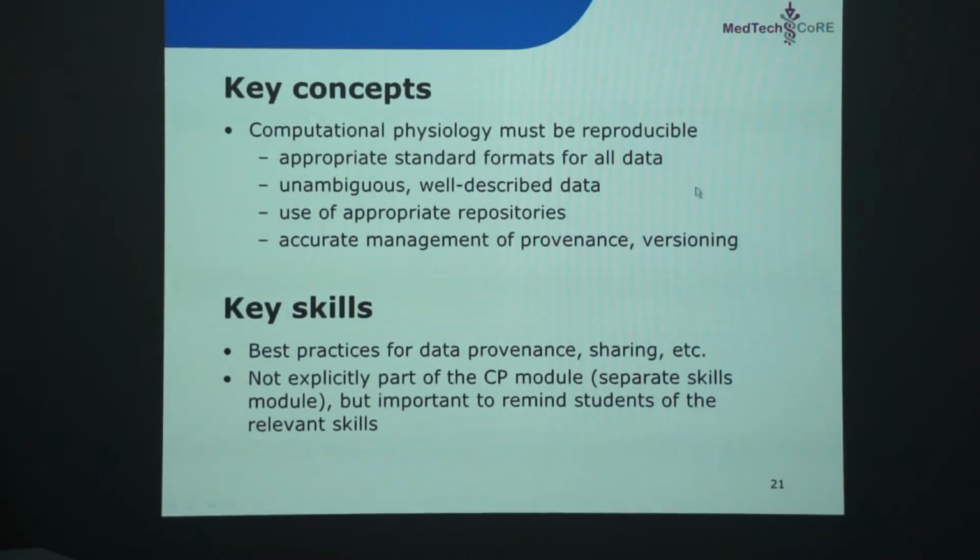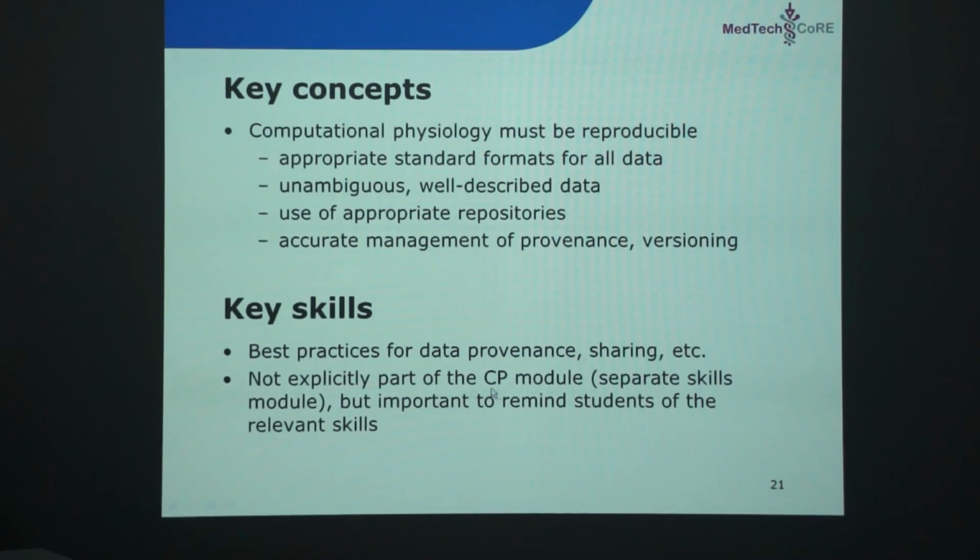Non-ambiguous, well-described repository information, and how to deal with management of those repositories as well. So where do these models come from? What data are they built upon? What sort of curation has been done on individual models? Who has checked that they actually do what the paper says that they do? So thinking about versioning of models, thinking about where they came from, the provenance of models is really, really important. And hopefully you'll get some introduction to this as we step through the week.